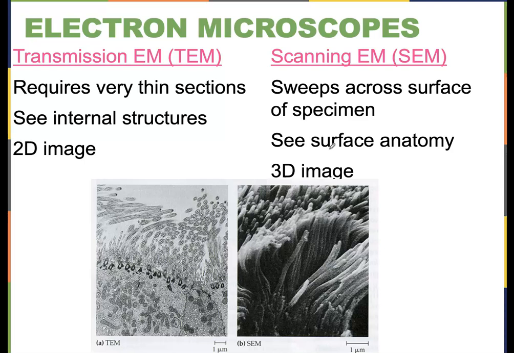There are two kinds of electron microscopes: transmission and scanning. Transmission requires very thin sections to work with, and the advantage is that you can see inside the cell. So if you want to study the organelles, where they are located, what's the pattern, how many are there, it creates a nice detailed two-dimensional image. Whereas a scanning electron microscope gives you really high detail of the surface only. You can only see outside, but it's really detailed, and it gives you a nice three-dimensional image of the object.